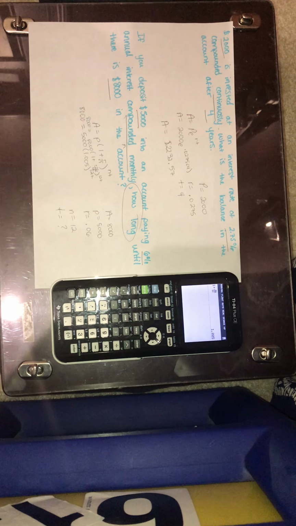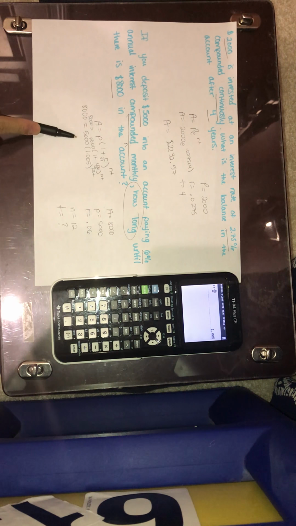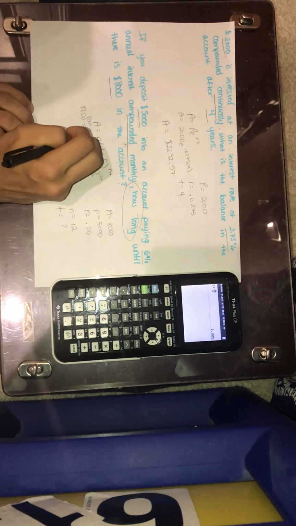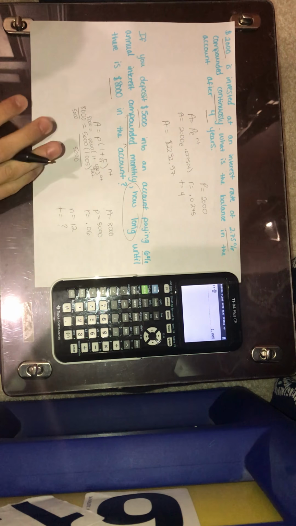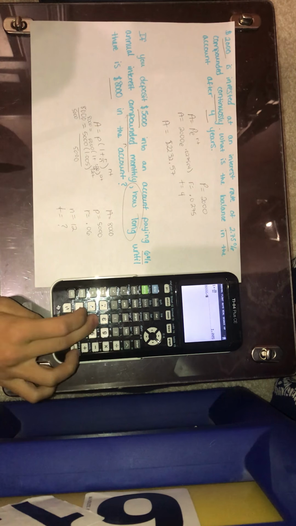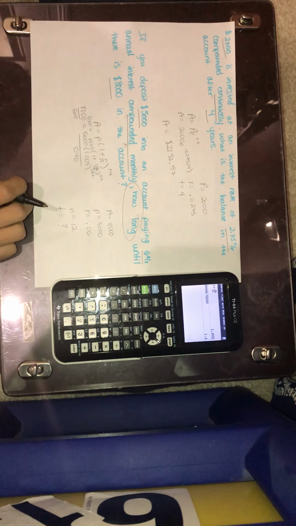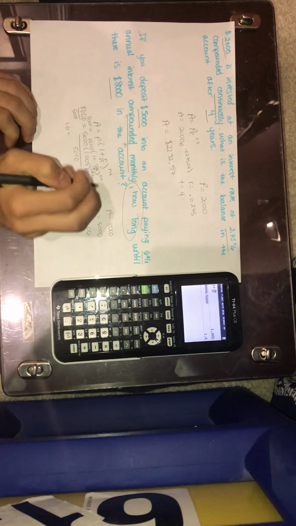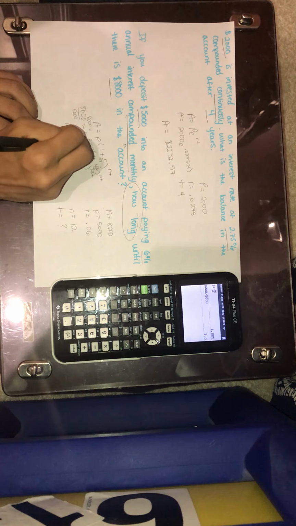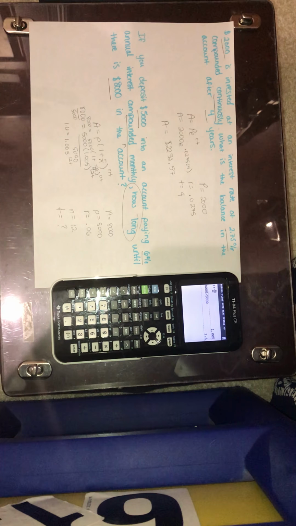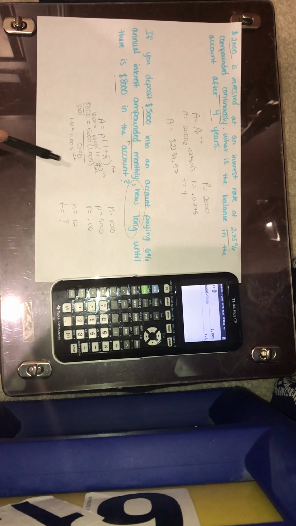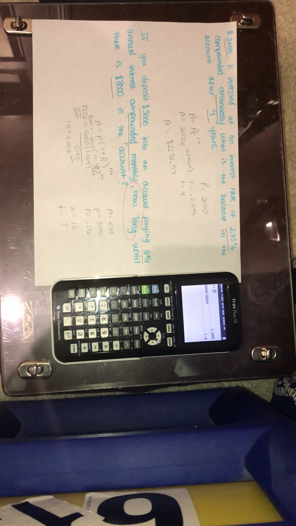Okay. So the first thing we want to do is get rid of this 5,000, so we're just going to divide it out. That's going to give us 1.6. And so all we're going to have left is the 1.005 to the 12t. Now our variable is in the exponent, and in order to undo an exponent, you need to do a log. So as much as you hate logs, you have to do it for this problem.